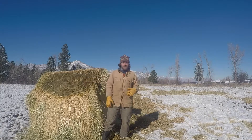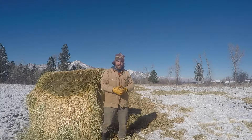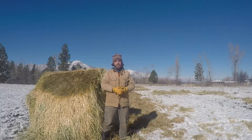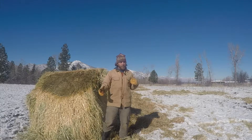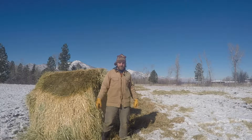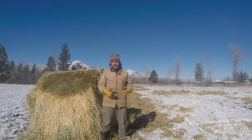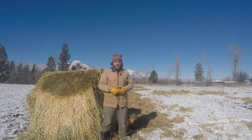The third benefit we get from this is we get to play farm fit — unrolling these bales by hand is a good workout, it definitely beats slinging a kettlebell around. The other benefit — I almost forgot — I saw these beautiful piles of elk manure. The elk are eating this, we're going to get some residual hay left behind, but what they eat is coming out the backside pre-processed and pre-digested, easier for the soil microorganisms to digest. So it's win-win-win — that's what we call stacking functions. If you have any questions or comments, as always we love to hear from you. Give us a shout, let us know how the weather's treating you and what you're up to at your farm. Until next time, happy growing.